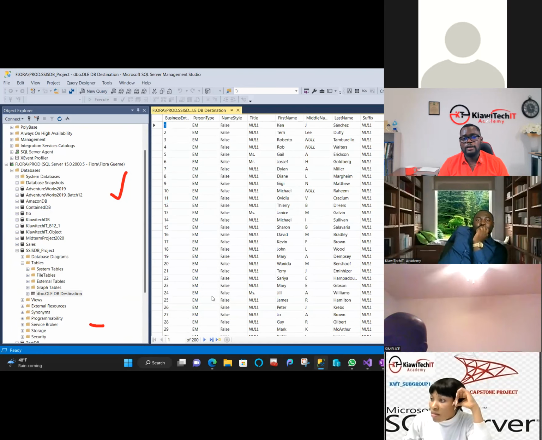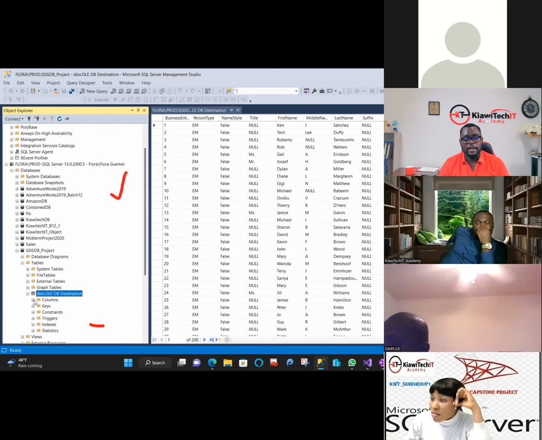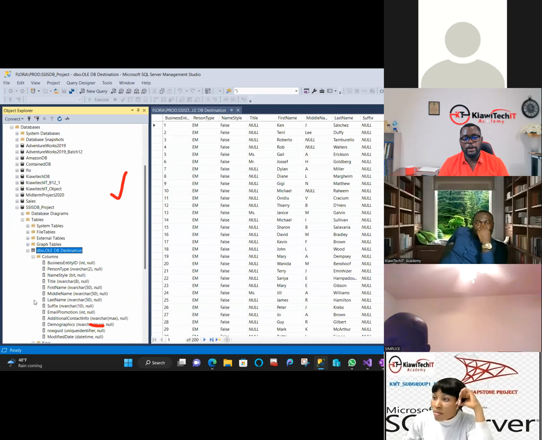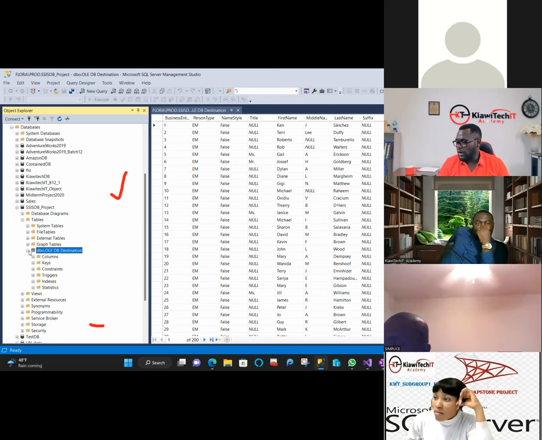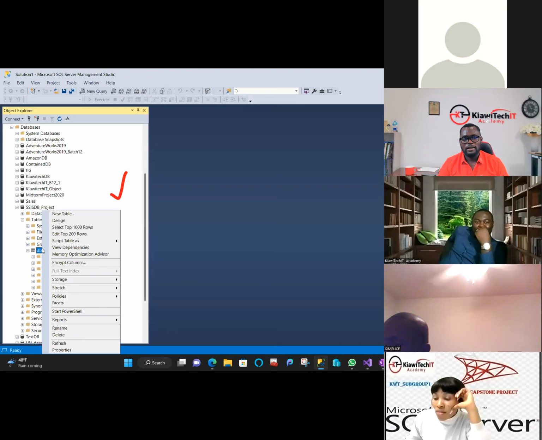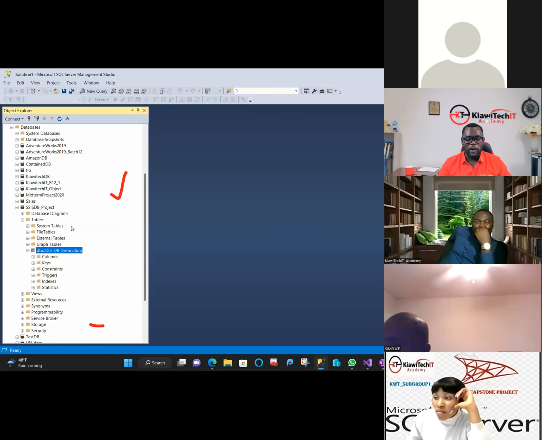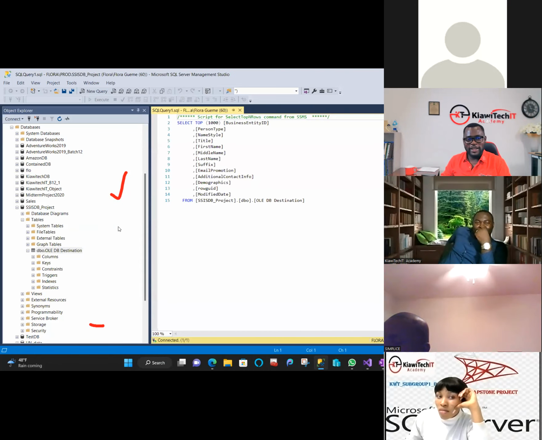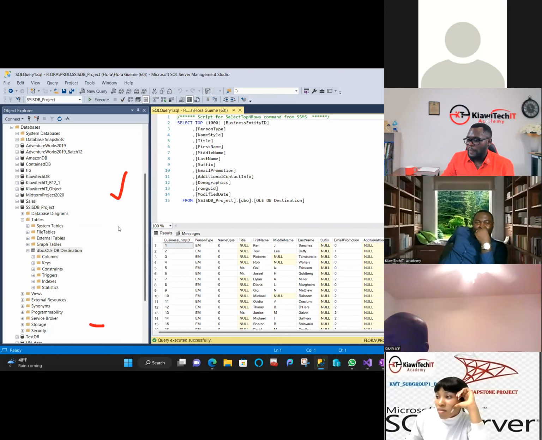Is that how you read if there's data inside a table? No, Flora. How do you read if there's data inside a table? Flora, unmute yourself. Now you're muted, huh? Just do select top. Select what? Top 1000. Looks like when you guys leave SQL just for one day, SQL is leaving you completely. Right? Select top 1000. You can see the table is not empty.